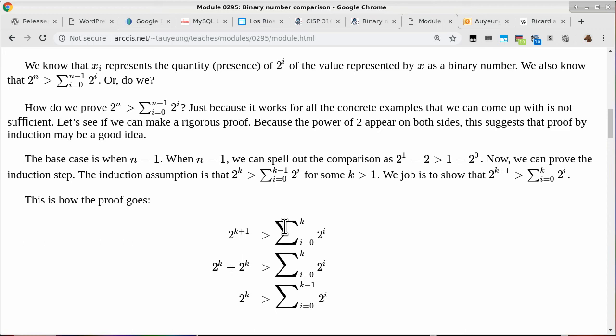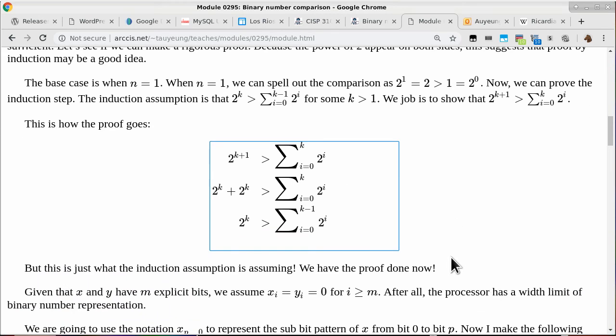It's an assumption. But assuming that is true, can we move on to show that the next step up is also true? That's the trick of proof by induction. You can make an assumption, but you cannot jump. You can only use the assumption to prove the next case. You're stepping up just by one. So let's see. I mean, the proof is right here. So let me move the mouse pointer over just a little bit. But I can click here just so that we can focus on that particular proof here. So the question is, can we prove that 2 to the power of k plus 1 is greater than this part of the sigma?